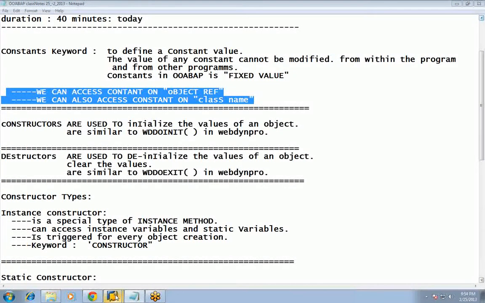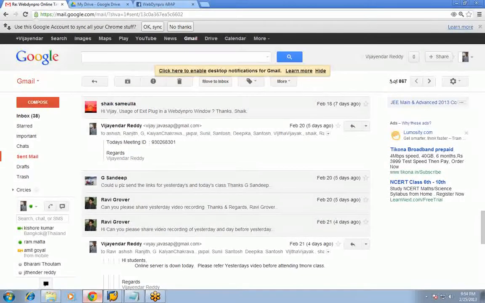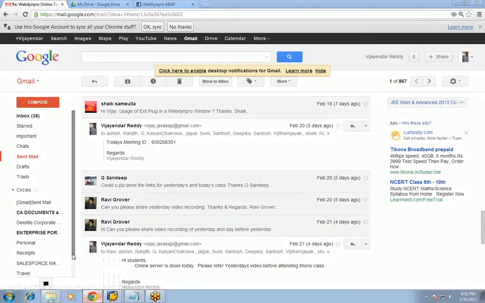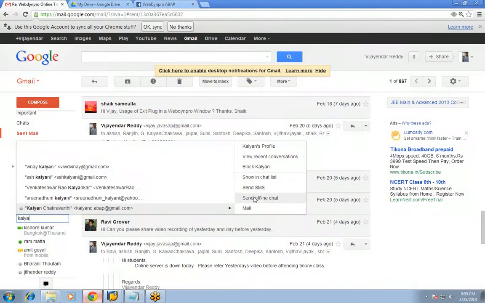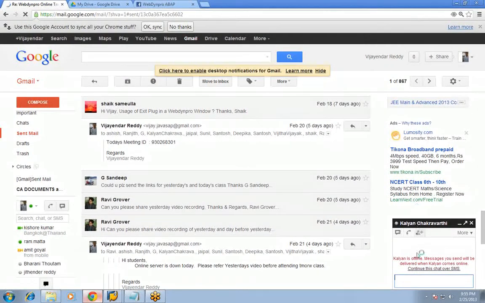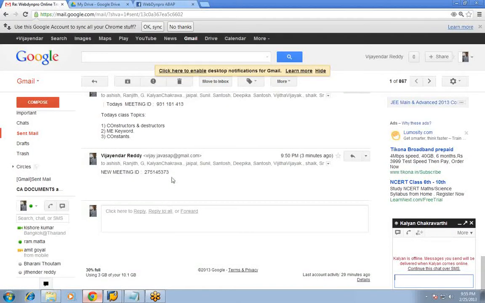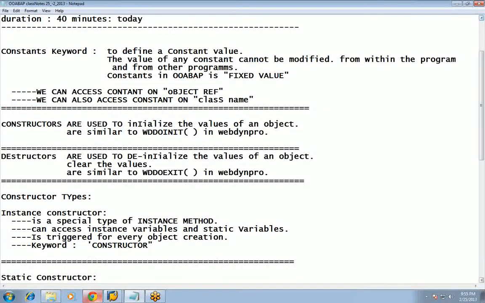So here you can see we can access constant on object reference as well as on class name.